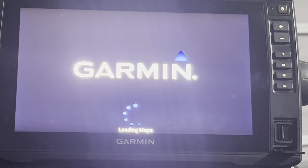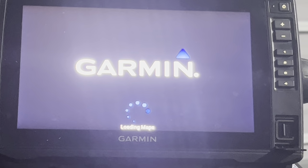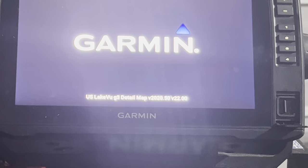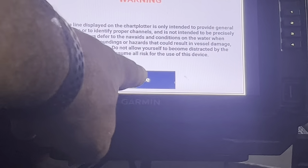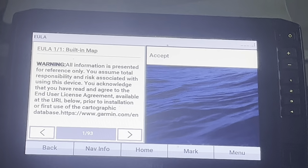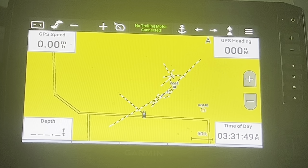As you can hear, it's very windy outside. Now it's going to go through the whole process again of booting up. It's going to load the maps. It did show the new version being 19.2. There it is right there, US Lake in version 2020 and version 22 on the maps. You push agree. Nothing to it. And you got to go through some setups here again. You got to accept a few things, and it is done. It is updated. So how about that?